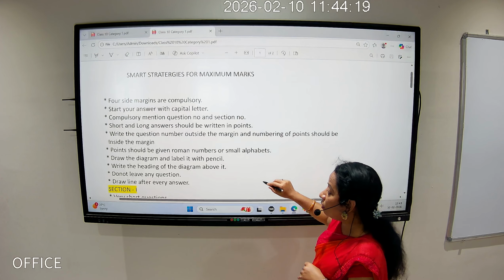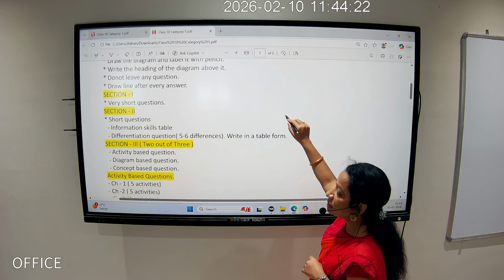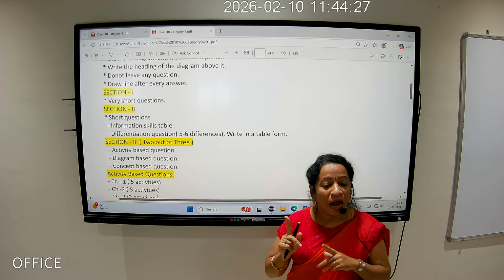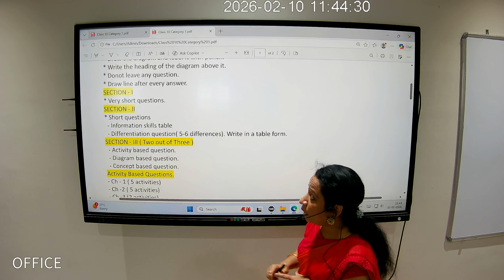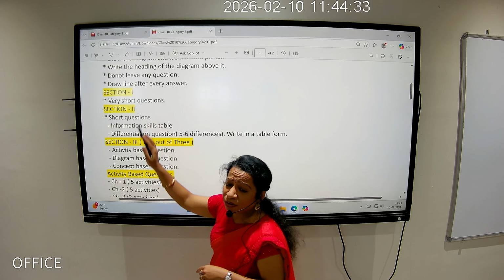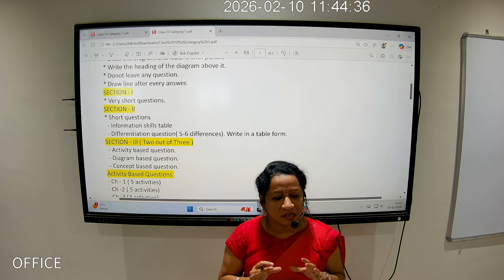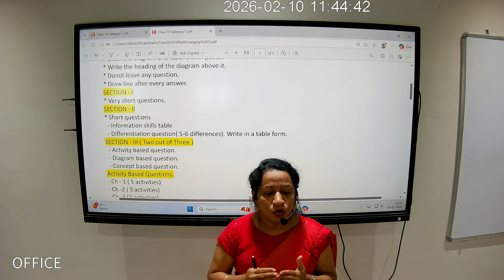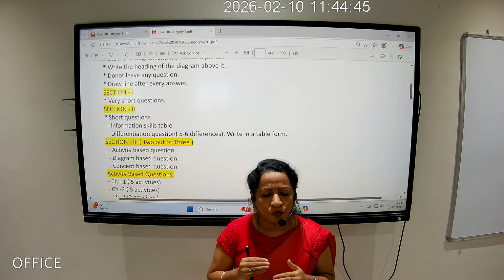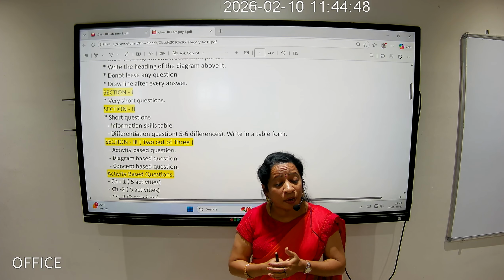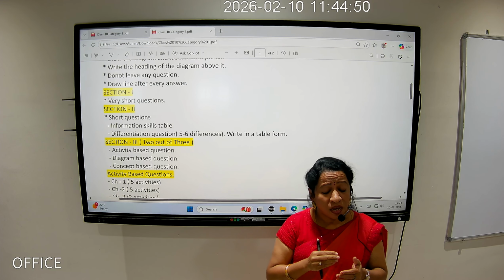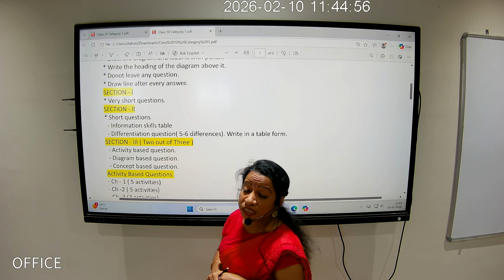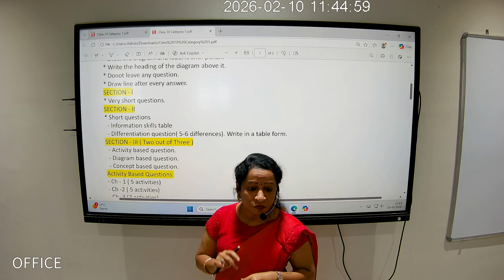Now coming to our paper pattern. How is our paper? Generally we have 3 sections in part A and MCQs in part B. Coming to section 1, we have very short questions, which maximum will be unexpected questions, which they ask from the middle of the lesson. You just try to give answer for that. If you don't know, basically one environmental based question also can be asked in this one, which can be answered on your own. Now coming to section 2, which has short questions, which carries 4 marks.